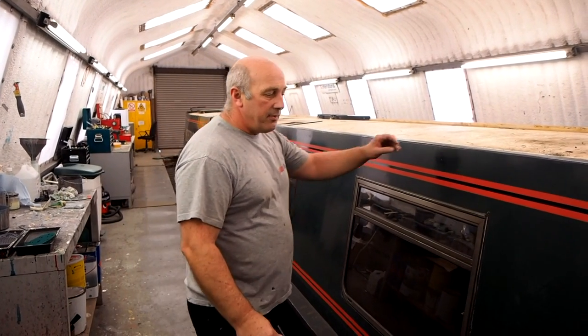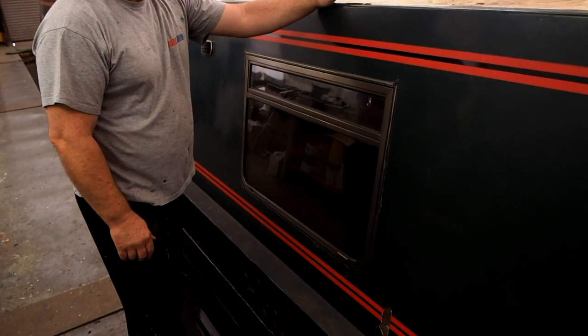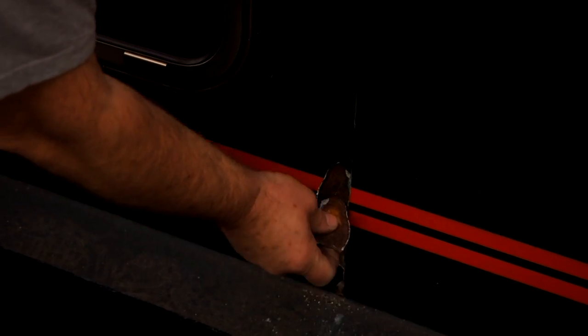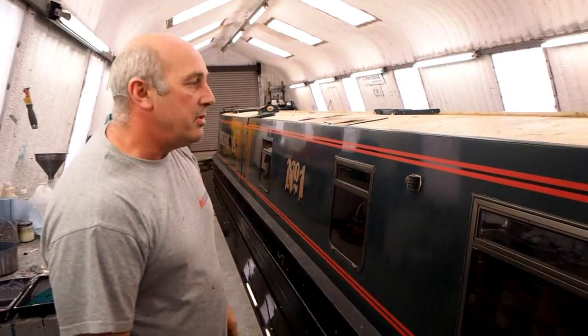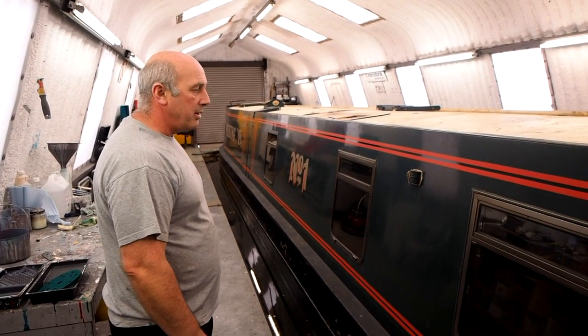This boat's obviously suffered in the past. It's quite usual to have filler in along joints. This one, unfortunately, the filler's actually failed and it's starting to drop out. So that's something we can have a look at as we move further down the boat. And once we get to these areas, we'll be able to have a closer look.